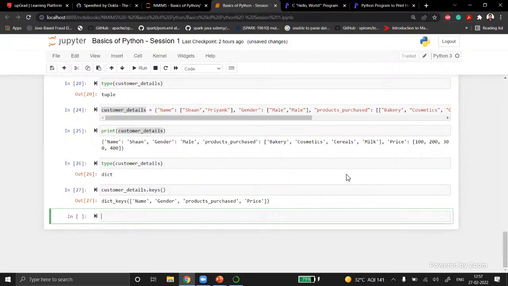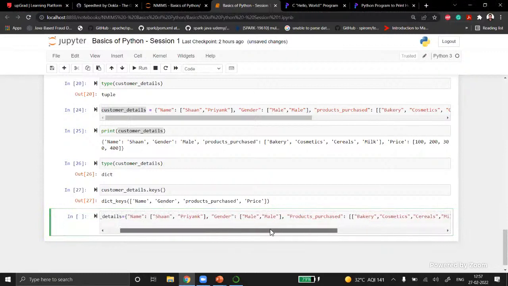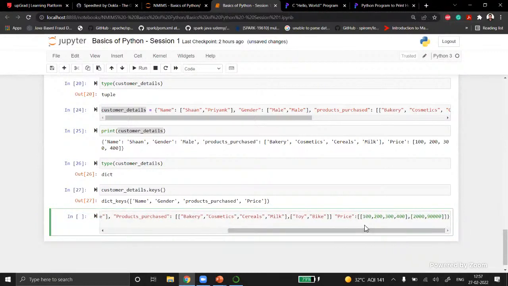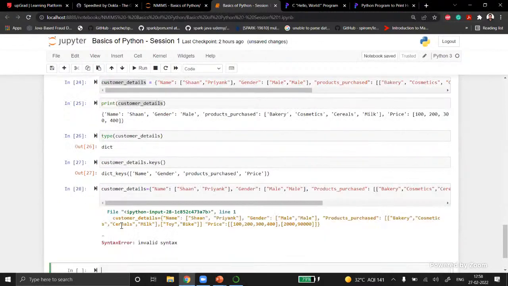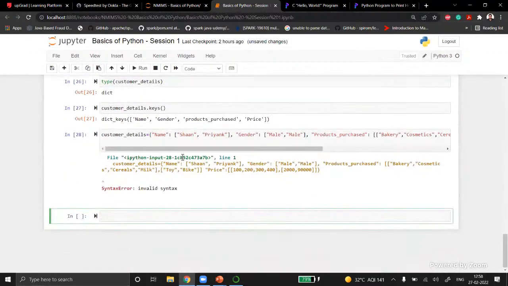Priyank is having some syntax error. Let's see. Let me copy this and see. Invalid syntax.